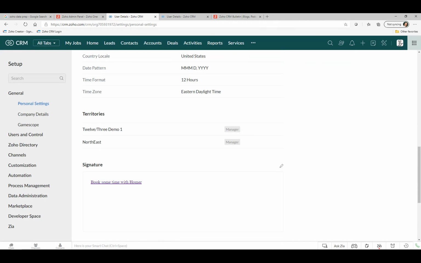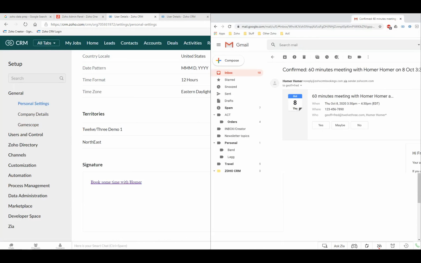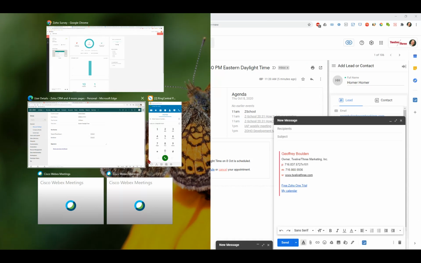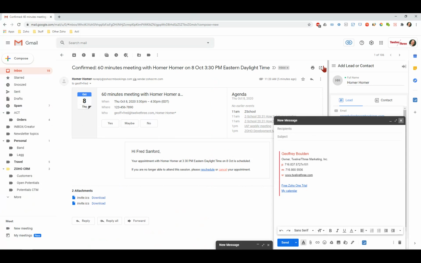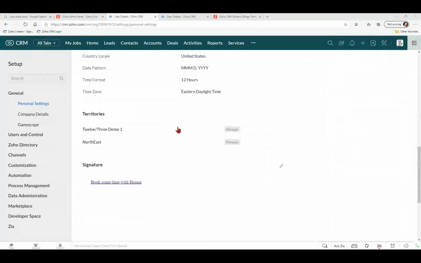I'll just compose an email here. Here's my Gmail. It's a mess. But right here, my calendar is a link in my system. And you click on that, and my calendar comes up for you. So the next thing I want to, does anybody have any questions about that, or chat them real quick? I hope I went over that pretty well.